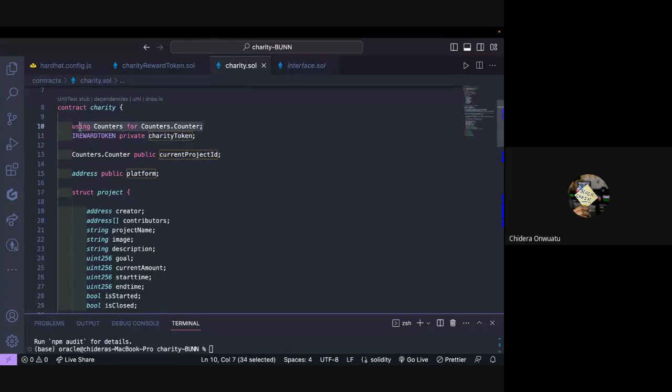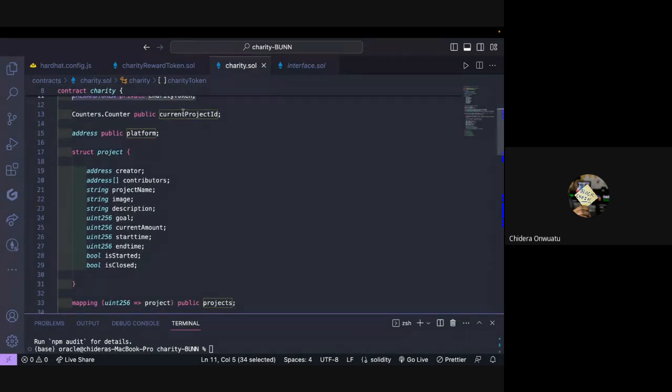We are using these counters to keep track of numbers. This is the charity token interface basically. Then this is the contract, the counters. We are using it as a kind of data type for our current ID, our current project ID variable here.